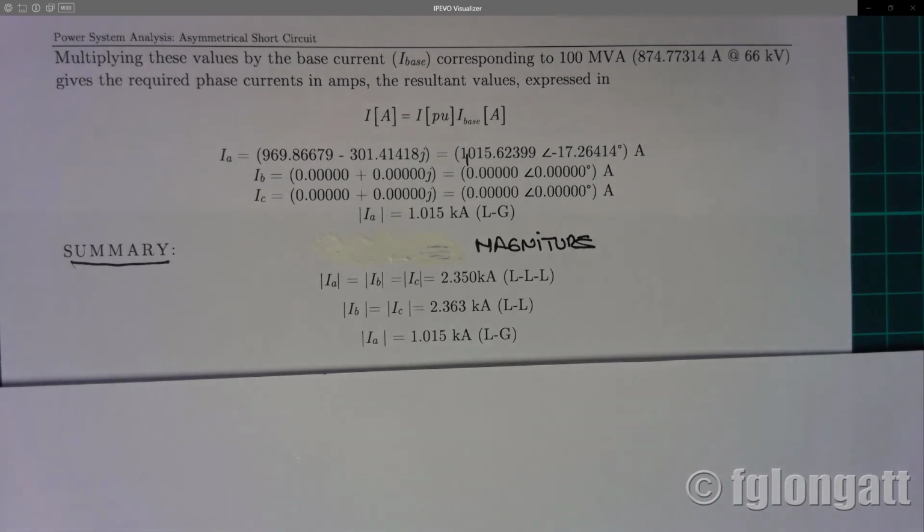I will not go there because this is just a basic explanation for master students. But in the future, I highly suggest that you take a course about the dynamic behavior of electrical machines. If you look at the dynamic behavior of a synchronous machine during a short circuit, you will realize how dangerous a single-phase or line-to-ground fault can be for a synchronous generator. Well, this is all for this video.